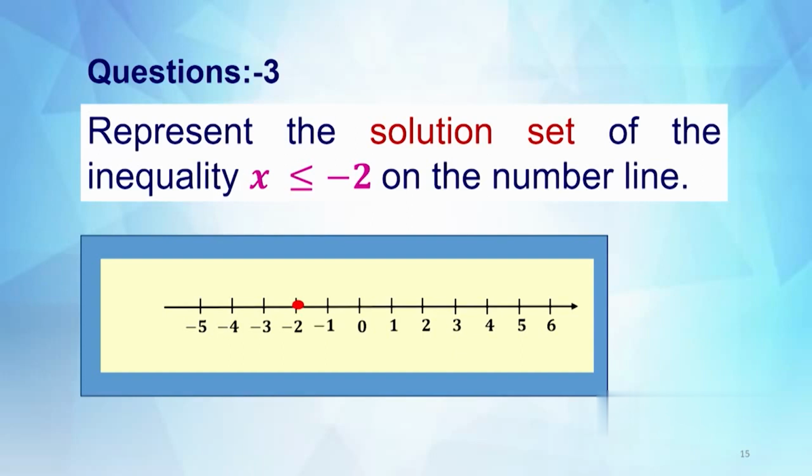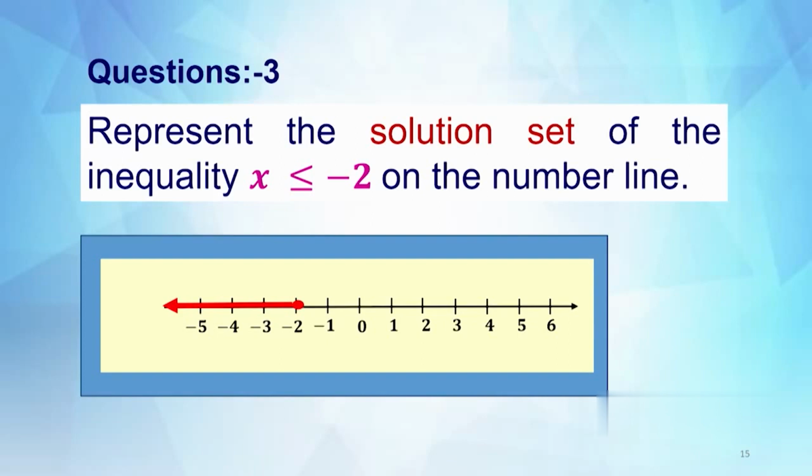Then how to represent that x is less than minus 2? Less than minus 2 means you can take minus 2.1, minus 2.5, minus 2.9 or minus 3, like that. Then when we represent that x is less than minus 2 on this number line, you can represent it like this: a dark line starting from minus 2.